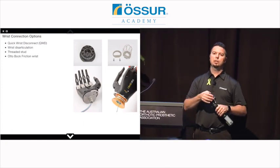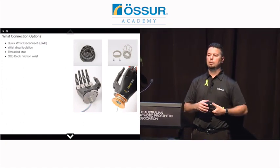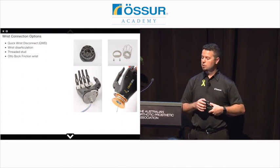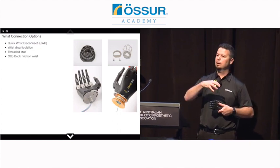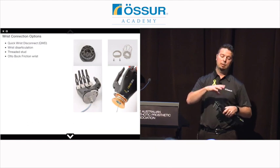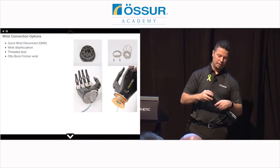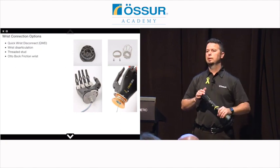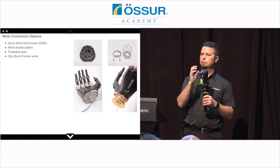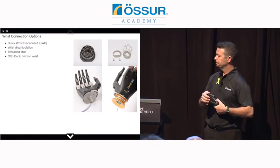You have a wrist disarticulation level, or maybe there's weight restrictions, whatever it might be. There is a wrist disarticulation version. That's the one in the upper right. That has that little basket that gets laminated into the prosthetic frame. What you give up with that version is pronation and supination. So with that wrist disarticulation version, you get a shorter build height, but you lose pronation supination.